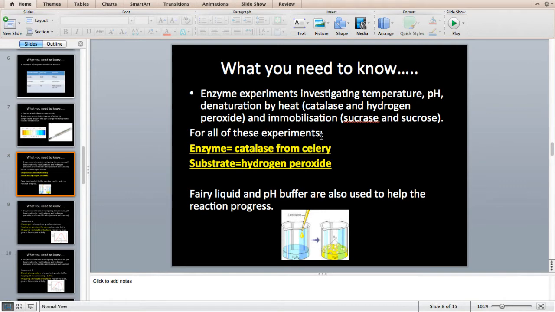So do you remember doing those experiments? So, girls, the way that this comes up often is they ask you what your enzyme was, what the source of your enzyme was, and what your substrate was. Enzyme catalase. It's not celery juice, okay? So your enzyme is catalase. All enzyme names will end in ASE, okay? Your substrate was hydrogen peroxide.